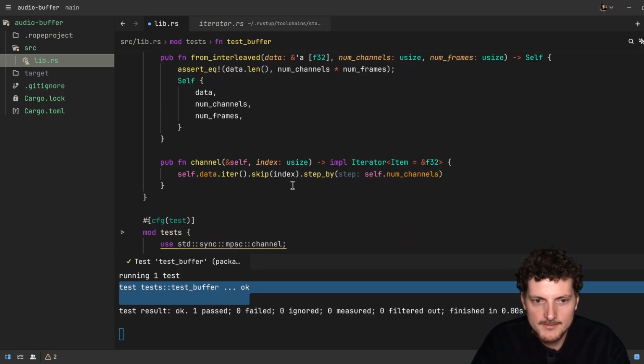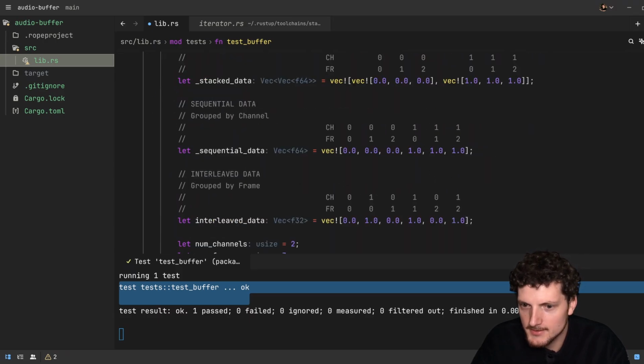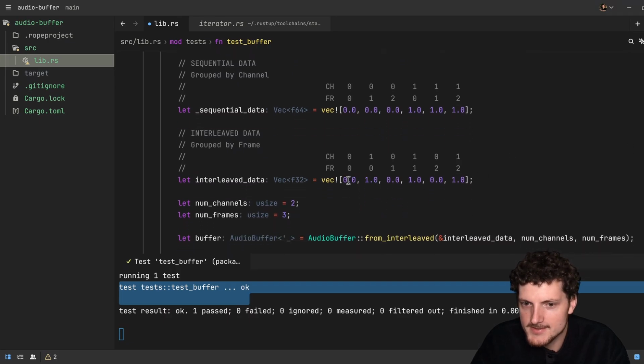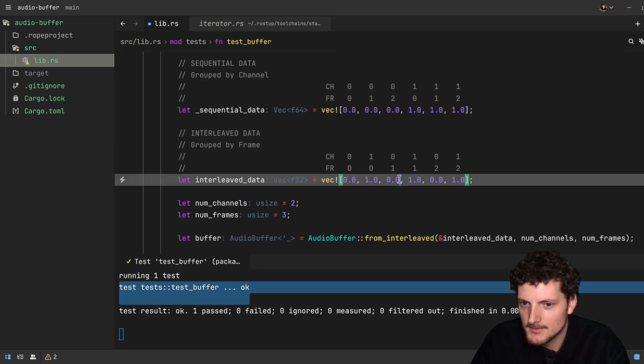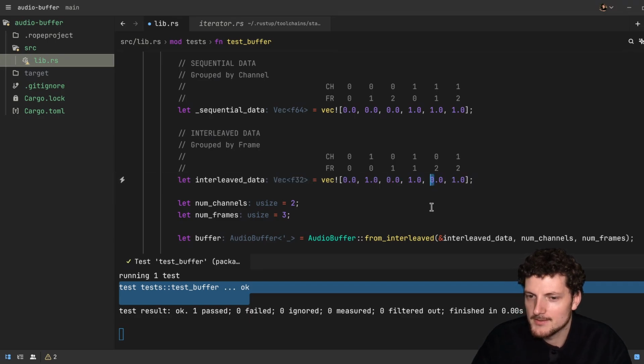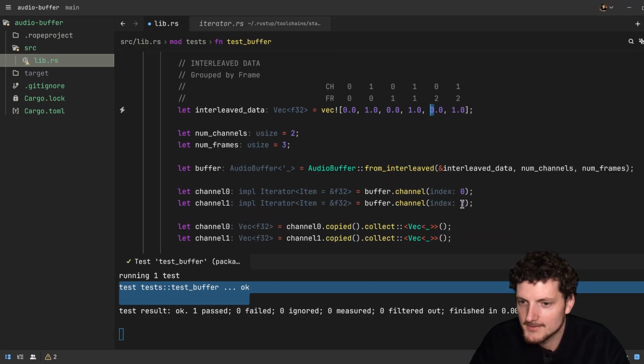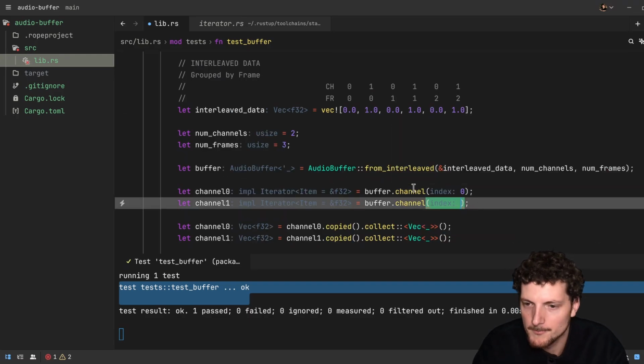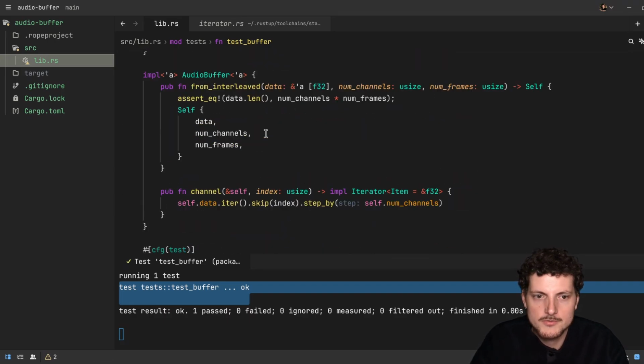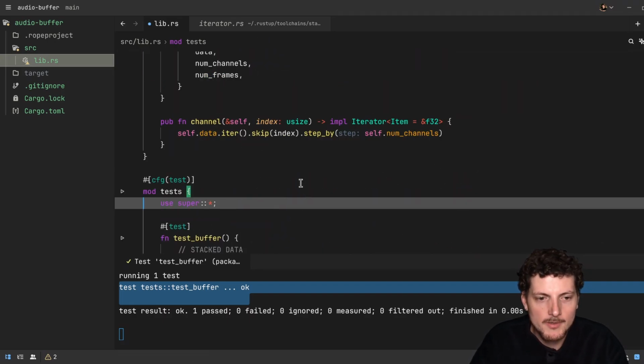Let's go back here, or let's check here. We would start at channel 2, so at this sample, and then walk along. So we only get 2 zeros. And yeah, it just doesn't make sense anymore. There is not meant to be a channel 2. So I don't know where this is coming from.